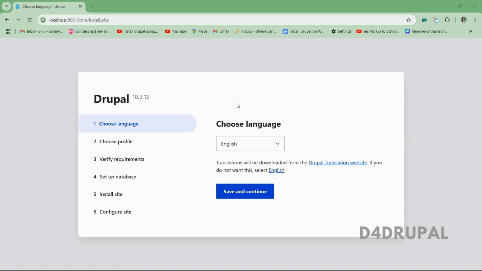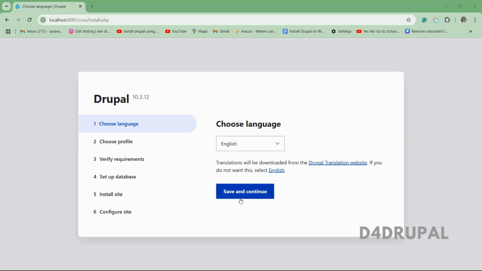Today we are going to see how to configure Drupal with Varnish. So yes, in the previous video we saw how to install Varnish, and today I am going to explain how you can configure and write all the configuration in the VCL file. Everything we are going to see today. Until now, in the previous video, this is what we have seen.